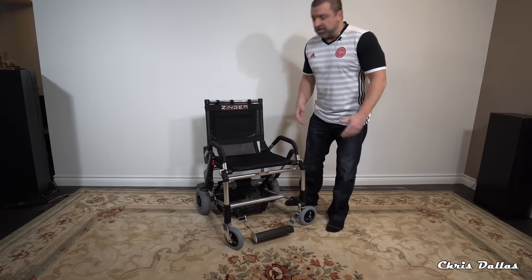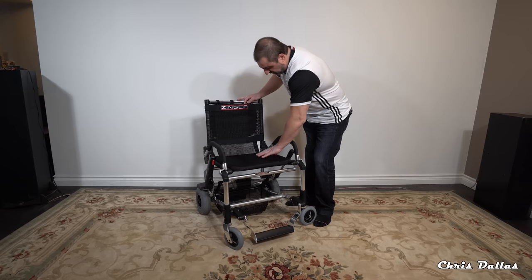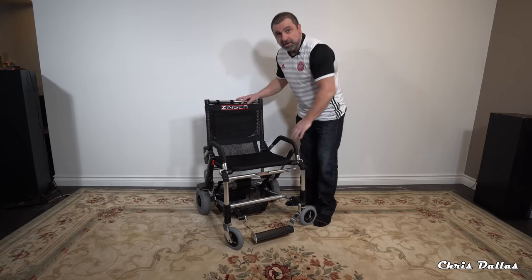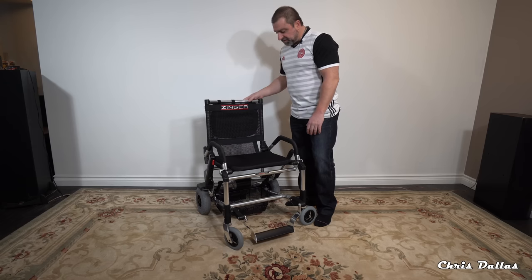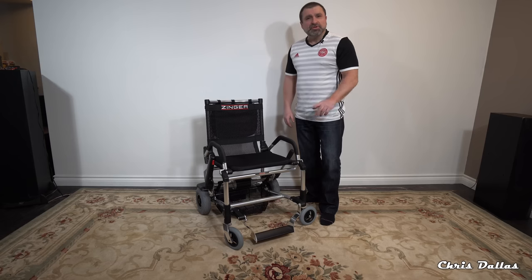It does not look like a wheelchair — it looks like a regular chair with mesh on the back. It's got nice padding on the armrests. It comes in green as well if you don't want all black, but I chose black. I bought a little pouch that goes on the back so you can put your belongings in there, and it's got a small basket underneath the chair which I'll show you soon on a closer angle.